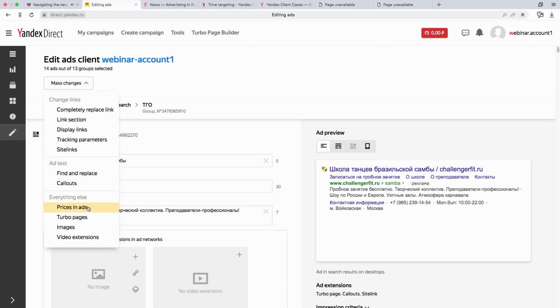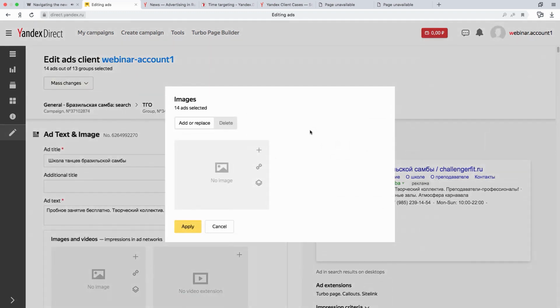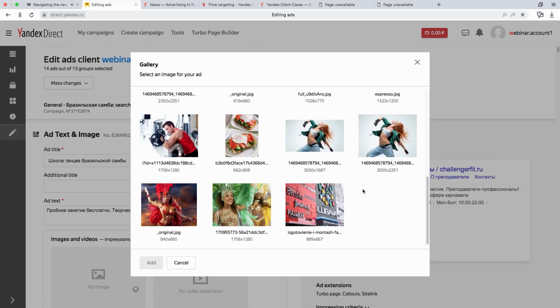Okay, let's look at how we can play with ad extensions. For example, you can change the image at the same time in all chosen ads. You can choose an image from your desktop, you can use a URL to upload an image, or you can choose an image from the library of images which you have already used in your account.